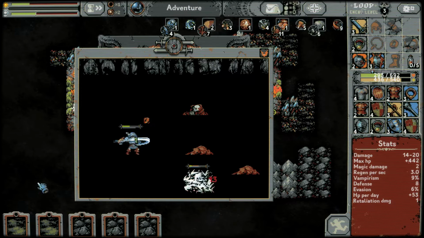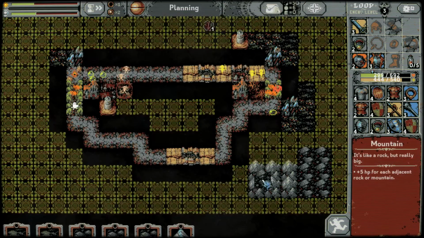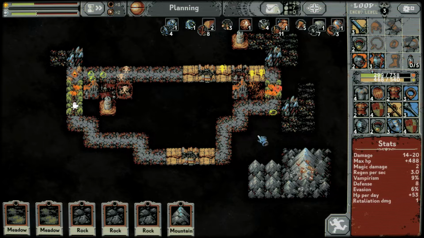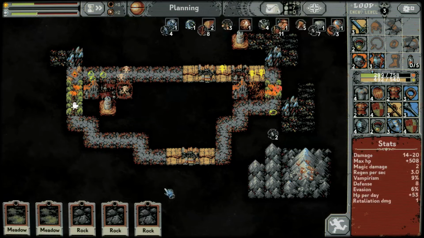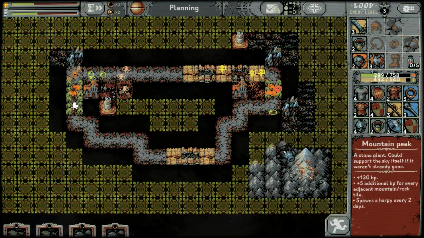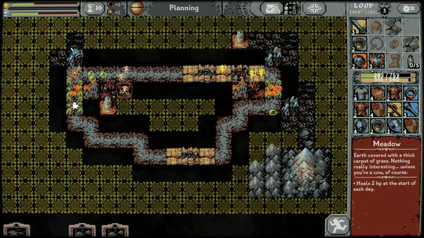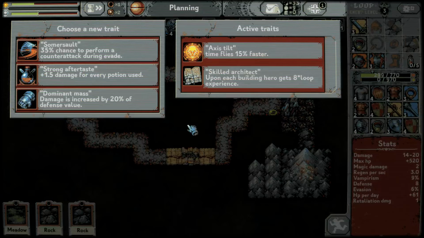Bats interrupting everybody. Alright, before we hit the camp, let's get our 3x3 mountain so our max HP is much higher. And actually, let's get the rest of our max HP that we need here. Get a rock up here, bloom that meadow. Get a meadow up here. And, yeah, look at all these levels we're getting from that skilled architect.